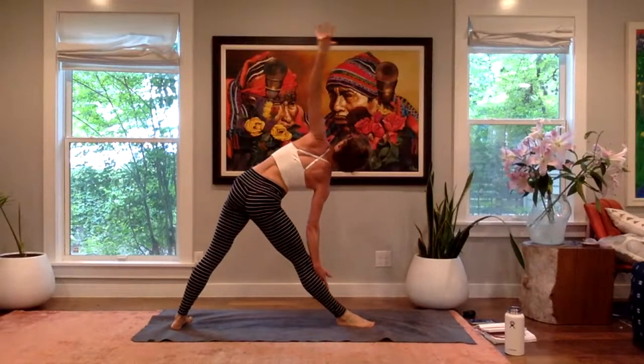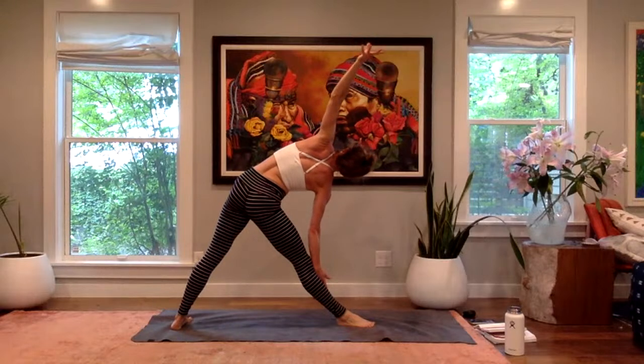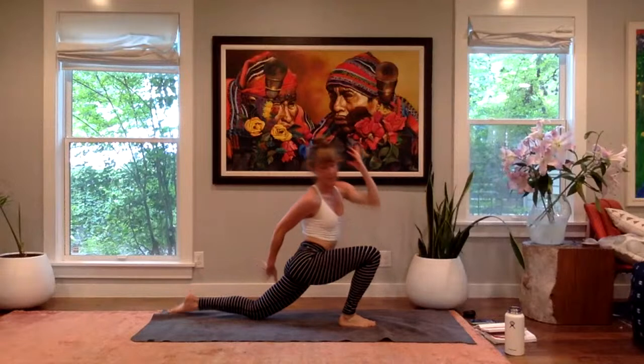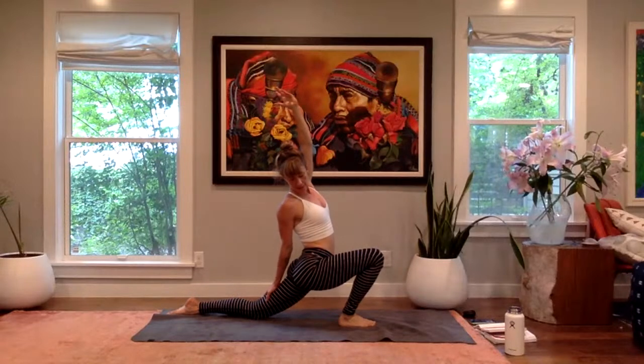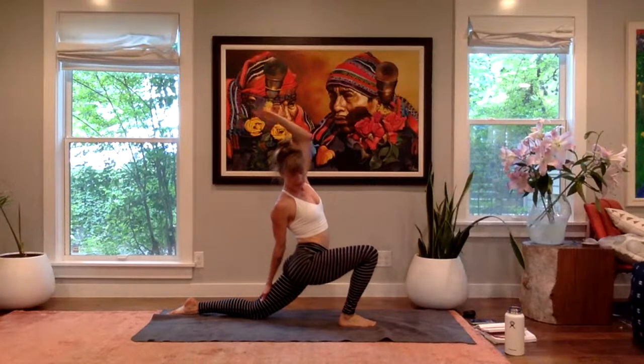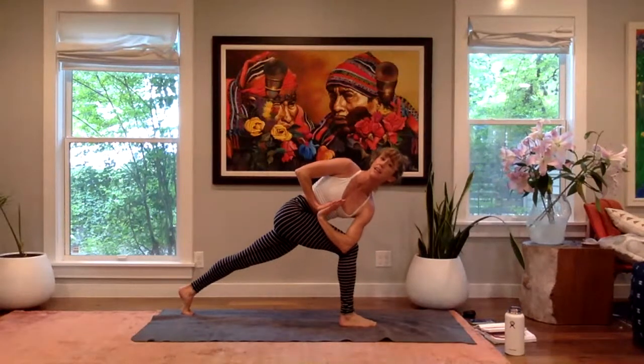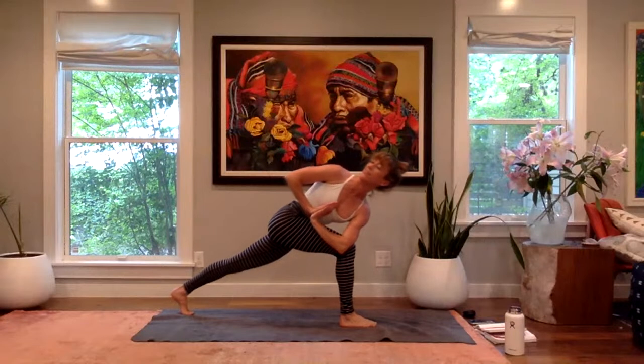Inhale, your left arm high. Exhale, circle the left hand down, lower your left knee. Look down over your right shoulder, inhale. Exhale, prayer twist, hook your left elbow to your right thigh, tuck your left toes, lift your left leg long.